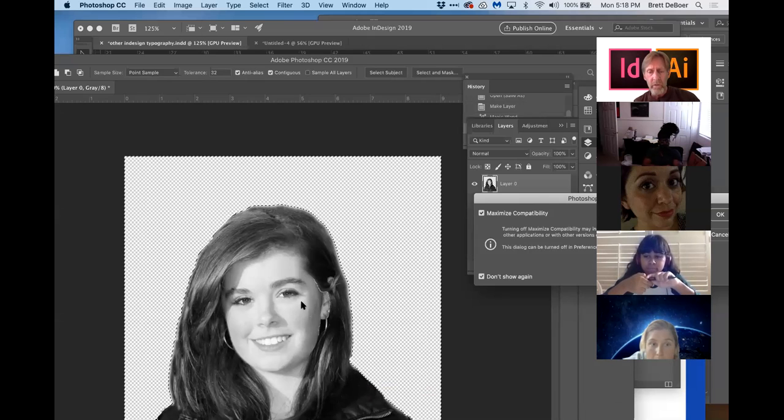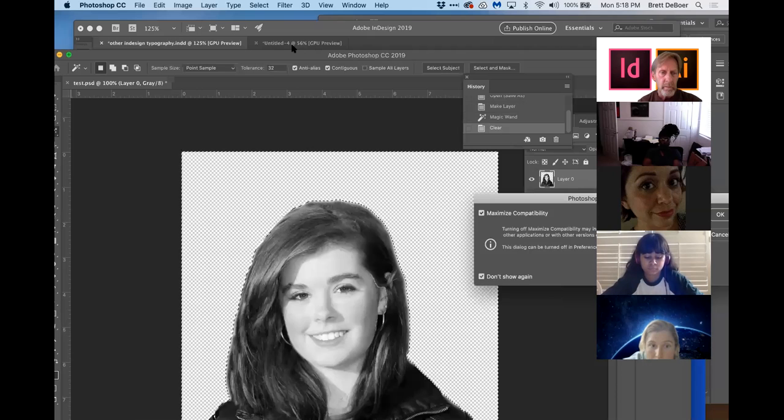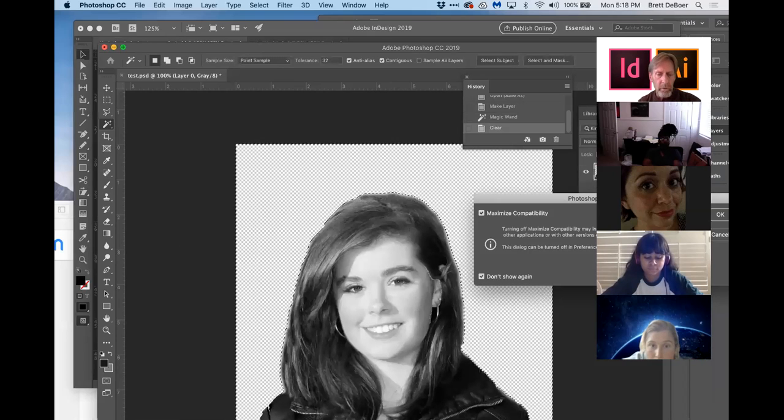Remember, you're doing it so that type comes up to it and that the little letters are not capable of going in and out every tiny little hair that's on there. It does a general outline. So just remember that's the thing. So another way to do this without having to erase the background is to just be in here and use your pen or pencil tool and draw a rough line.